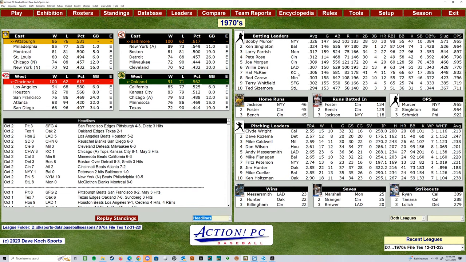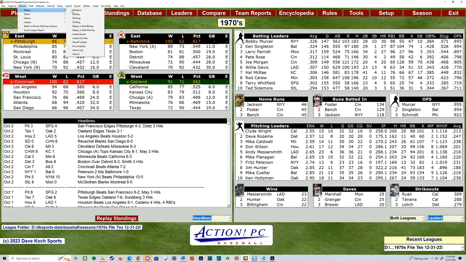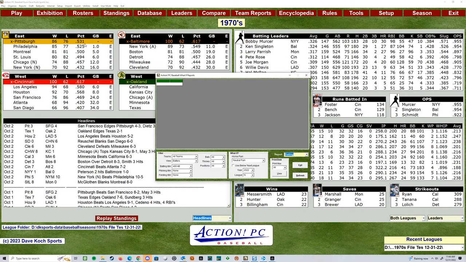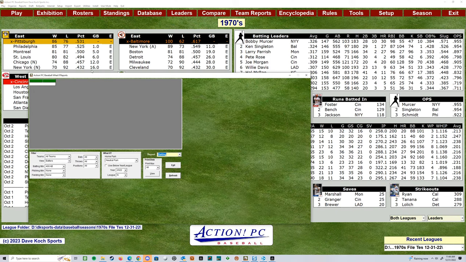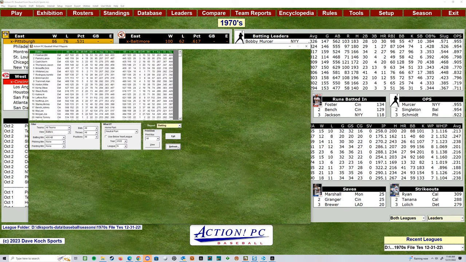Oh, what if? We're going to what if. Players, what if? Okay. So let's take a look at what if. This allows me to get it a little bit bigger here, but not too much, okay? So let's take a look at batting. Just going to look at the database. Here's all the real things. So you're going to say, here is Bill Freehand, for example. Minimum, say 100 at bats.